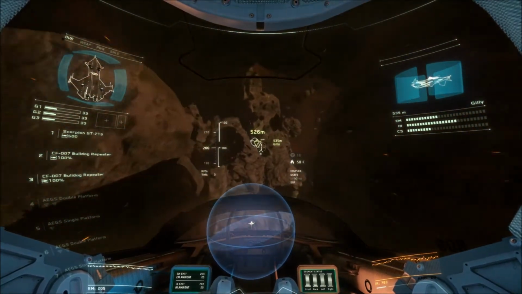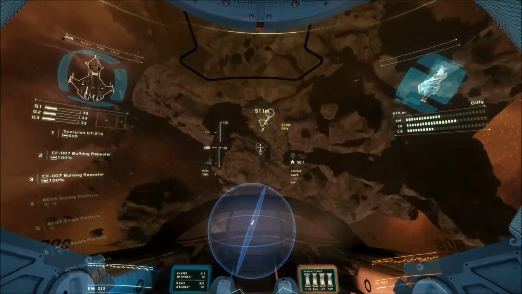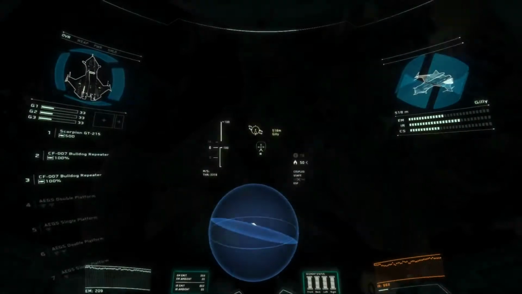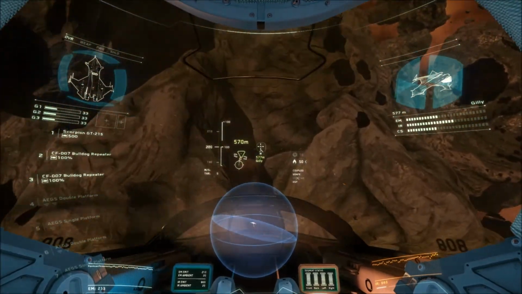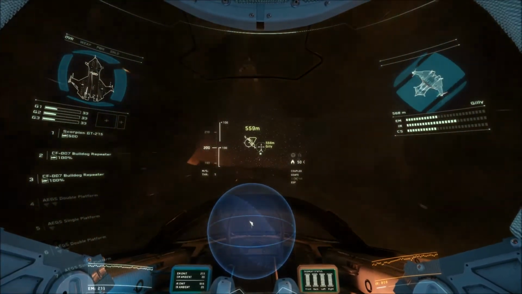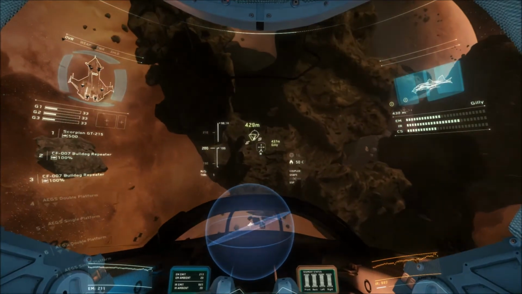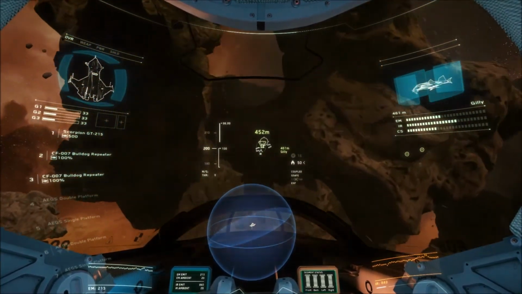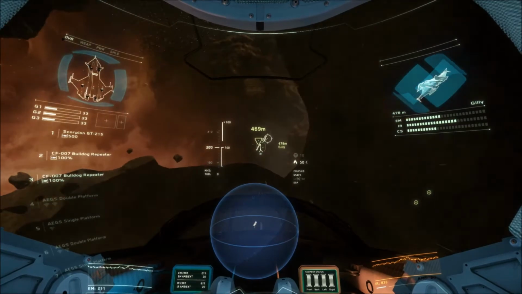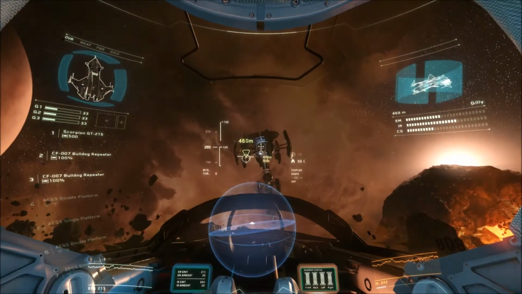You also have ComStat, which adjusts your forward velocity so you can make controlled turns. Disabling ComStat will allow you to maintain your velocity in turns, but you will drift wider. Think fast. Still with me? All right. I'm a little impressed. Race you to the spire.